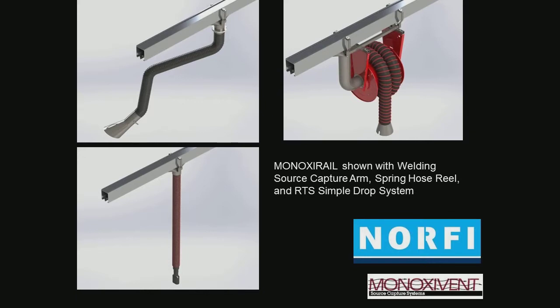Now the ductwork, or the rail, actually acts as ductwork. As we pick up the exhaust, the lips keep the exhaust in the rail system, and the rail is under negative pressure, and then there's pickup points where we capture the exhaust from the rail, send it to the standard ductwork, and then eliminate it to the outside.